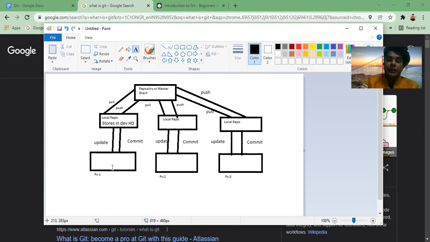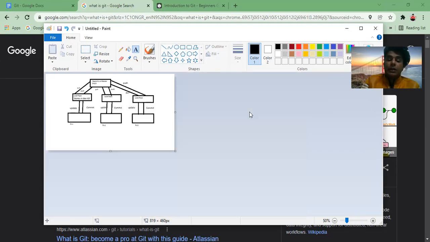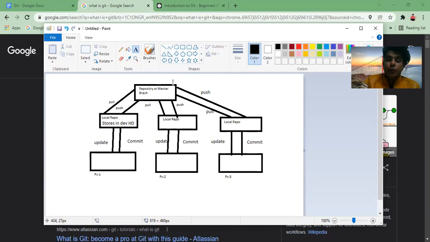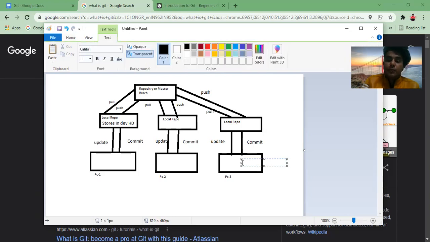Then he sends a request to PC3, who has a specialty in doing and exploring the login page. Then developer 3 pushes the request, sorry, pulls from the master branch, and the work done by developer 1 is stored in developer 3's system. After that, developer 3 completes this task and sends a pull request to the master. And after that, the login page work is completely done by this developer.